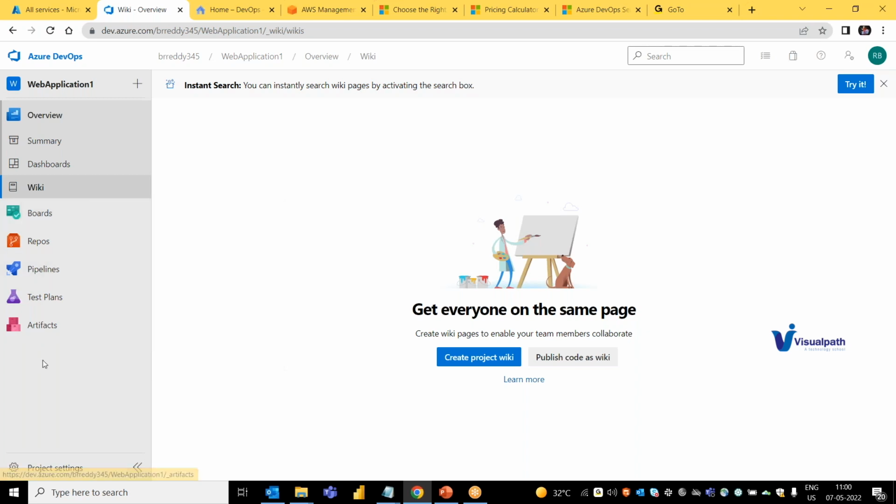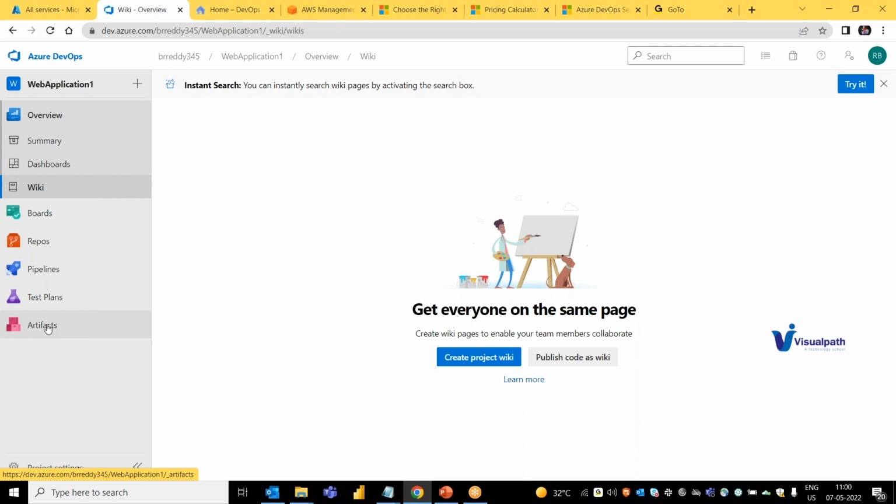So why Azure DevOps? If we take other services, there is no project management, so we need to use a separate tool for project management, and we need to use separate Git or GitHub for the code repositories. And pipelines and test plans may also be different things, and for artifacts we need to use a third-party tool like JFrog or anything.